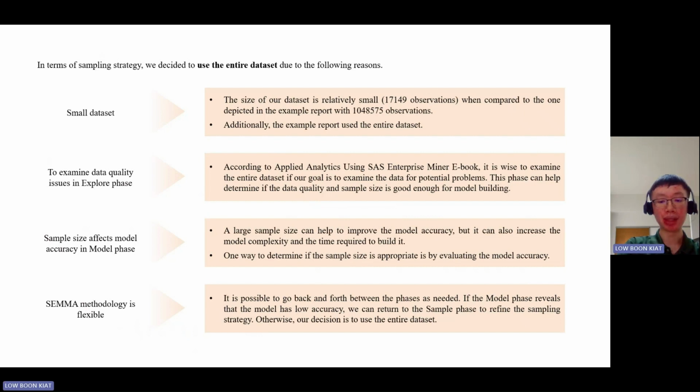SEMMA methodology is flexible. It is possible to go back and forth between the phases as needed. Given that we did not identify any sampling problem in the explore phase, we will proceed with using the entire dataset for the model phase. If the model phase reveals that the model has low accuracy, we can return to the sample phase to refine the sampling strategy. Otherwise, our decision is to use the entire dataset.